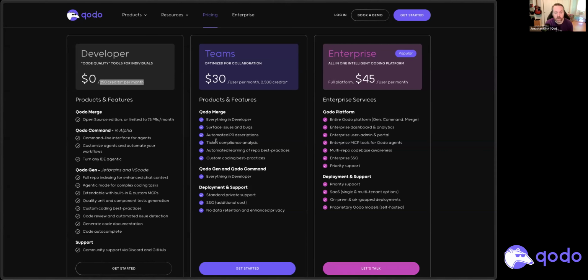We will also note that in some cases at the enterprise level, they don't want to use our models. They want to use the models that they already have agreements with Anthropic and OpenAI, maybe they've negotiated terms and privacy and other things like that. In those sorts of deployment models, we can actually provide our products and allow the customer to use their own API. So I just want to emphasize here that we're highly flexible in how this can be deployed depending on security needs and other things like that. And for those of you who just want to get this up and going and test this out, we also make that really easy for you too.